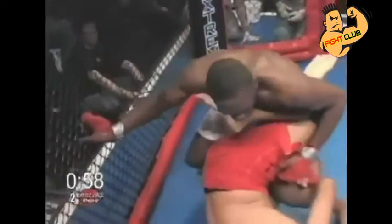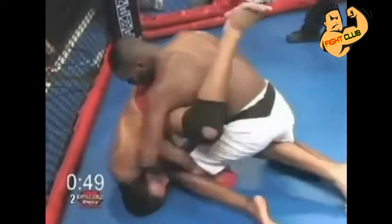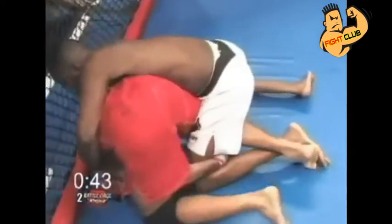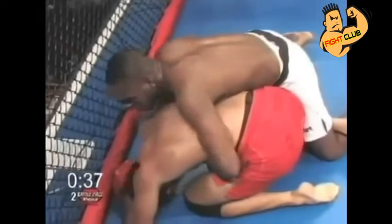But Jones has Eduardo pushed up against the fence. He's able to transition here, in and out of things. Able to land left hands. All right, good knee there.